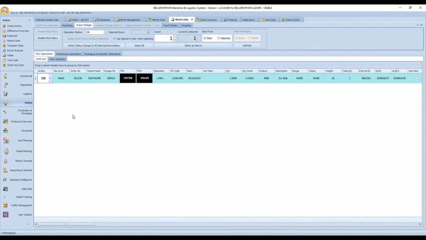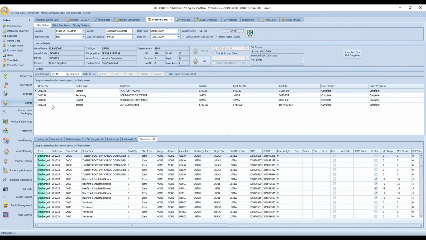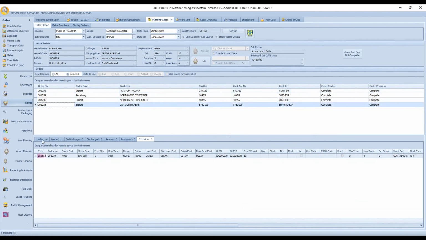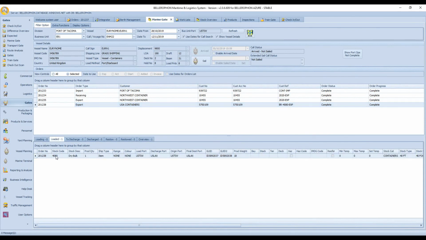If we revert back to the marine gate screen and do a quick refresh and reselect our export, you can see that the product has moved from the loading list to the loaded list. There's our container, and this is also reflected in the overview tab.